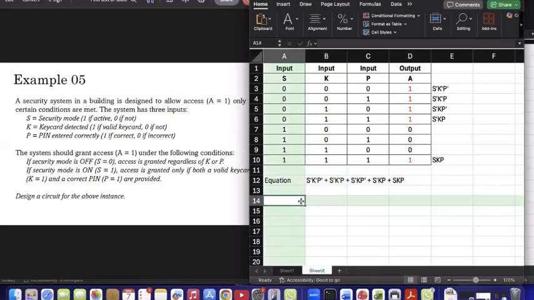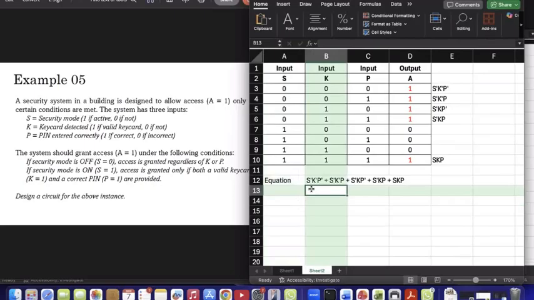Yes. Now, before going to the next step, to design a circuit for the above instance, you can see there are many variables here, right? But there may be a chance that you can simplify them, right? So using Boolean algebraic laws, you can try to minimize them. So we will now minimize them. So we'll just try, okay?